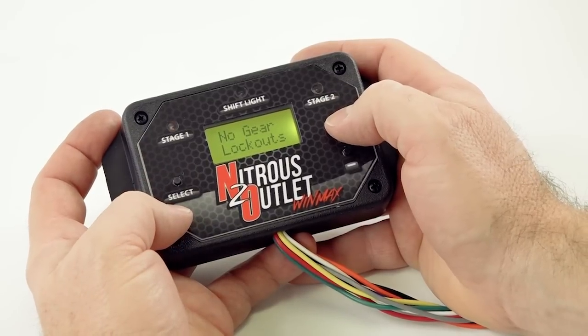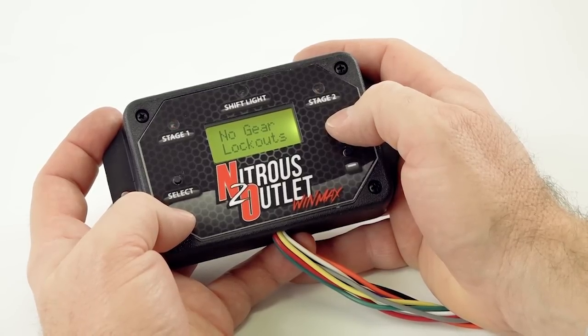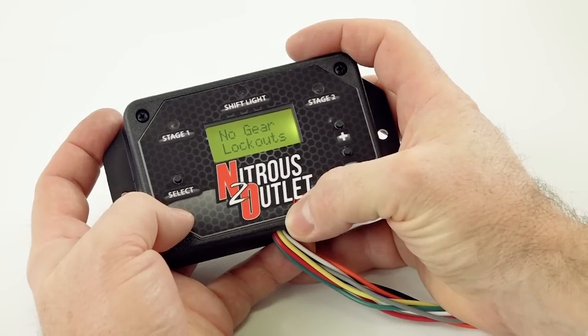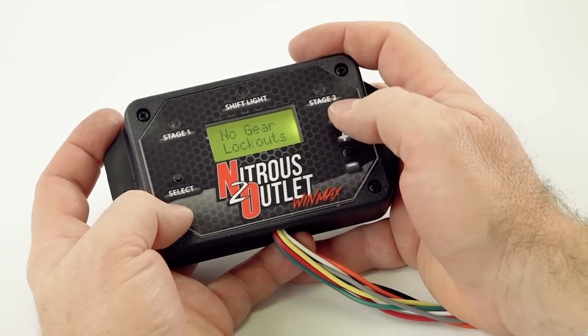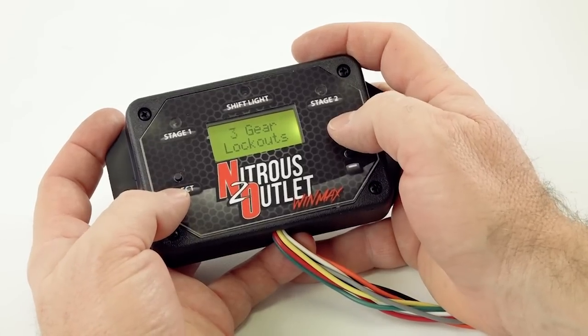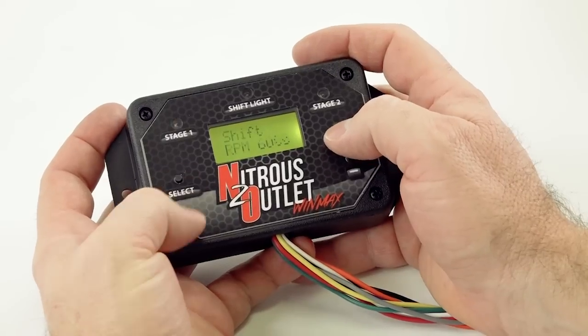Okay, so right now it's preset as no gear lockouts. Now lockout features are cool because this unit right here will not progressively bring the nitrous in, but for you street guys that don't want to spray in first, second, or third gear, we give you the option to set this controller not to spray in first, second, or third gear. And you can pick how many you want, 1, 2, or 3. So let's just say we don't want it to spray in first gear. So I'm going to hit select.